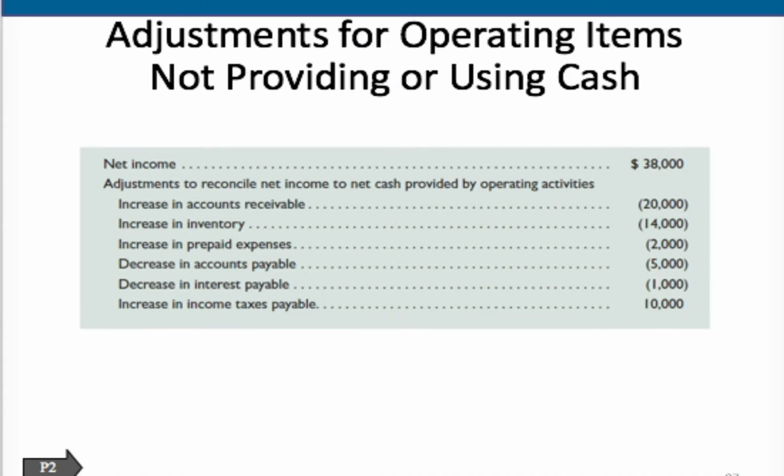Adjustments for income statement items not affecting cash. The income statement usually includes some expenses and losses that do not reflect cash outflows. We've talked about some examples of these: depreciation, amortization. Others would be depletion, bad debt expense, loss from an asset sale, loss from retirement of notes payable, etc. When there are expenses and losses that do not reflect cash outflows, the indirect method for reporting operating cash flows requires the following adjustment. Expenses and losses with no cash outflows are added back to net income.